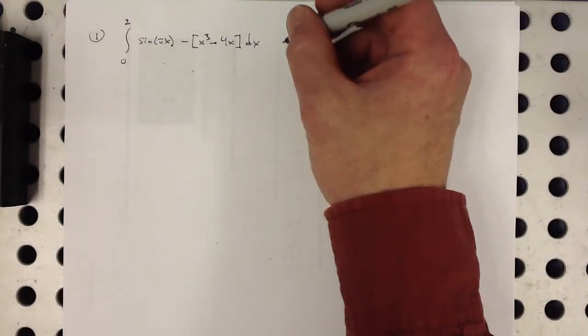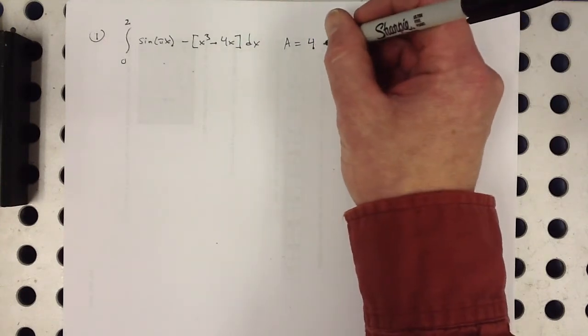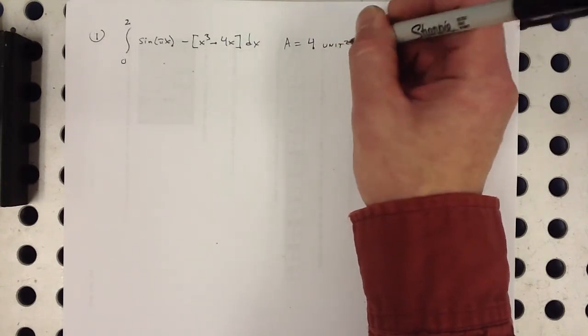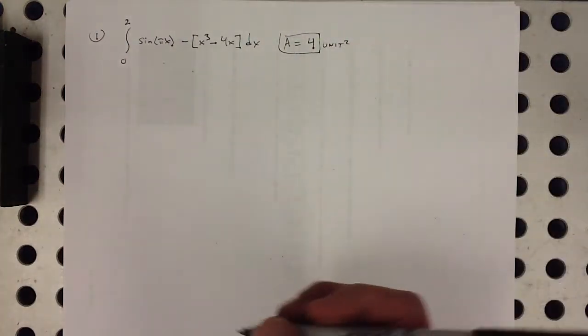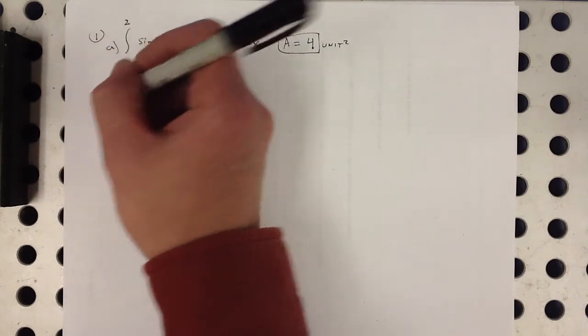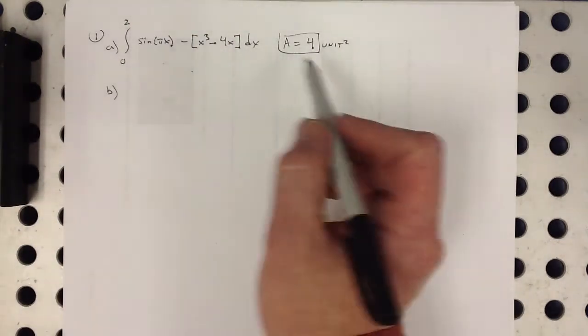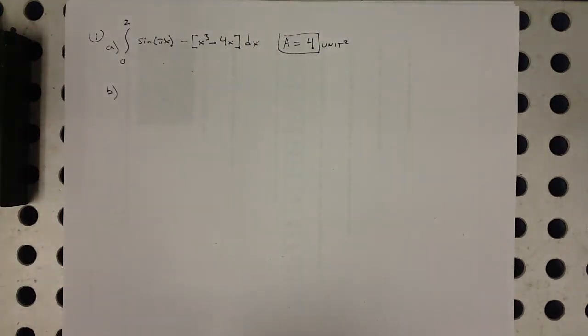And if you put that in your calculator, you should find an area of 4 square units. They didn't give us anything, so they're probably just looking for area equals 4, but square units on there for completeness. That's part A. This is calculator part, so probably looks like 4. That's a nice answer. We could have done that by hand, but it would have taken a lot more time.